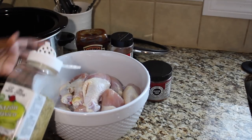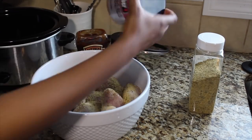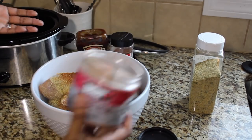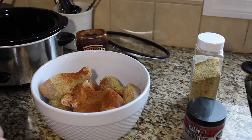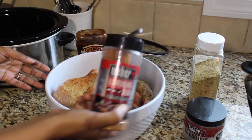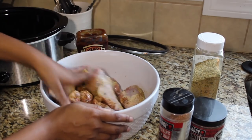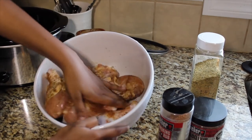Sazon Classico is an all-purpose seasoning I use a lot in my cooking because it has pretty much everything in it — you can also buy it with no salt. Then the Casey barbecue rub — I'm using the palm of my hand to open things since I've been handling chicken. I eyeball the amounts, but you can measure if you prefer. I'm adding just a little bit of the dry smoked rub as well, then removing my rings and giving the chicken a good rub until it's nicely coated.